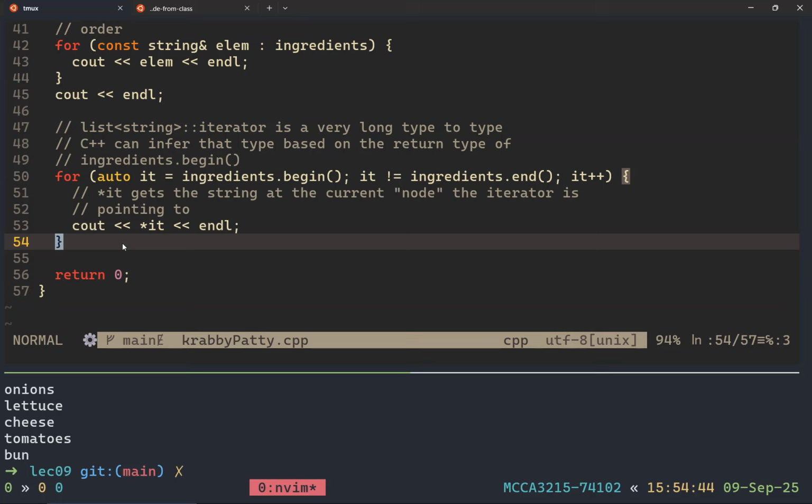So just iterators. It's a wrapper around the idea of a pointer. It's a way to look at something and go through a type of thing. So go through a sequence of things like a list or a vector or anything that you could want to make. Any kind of container. That's what C++ calls them. They're containers. I think that's most of what I wanted to say.